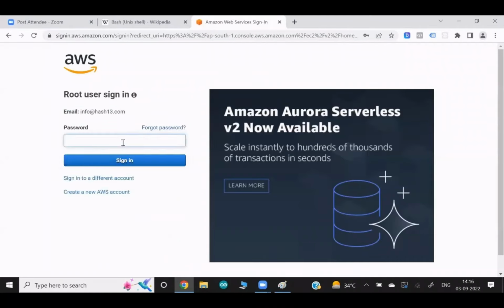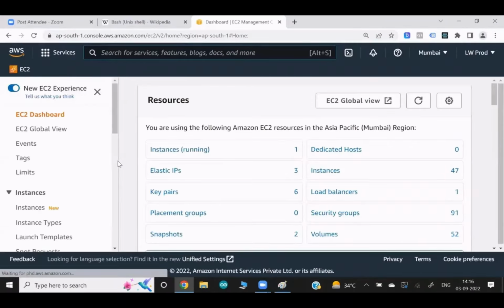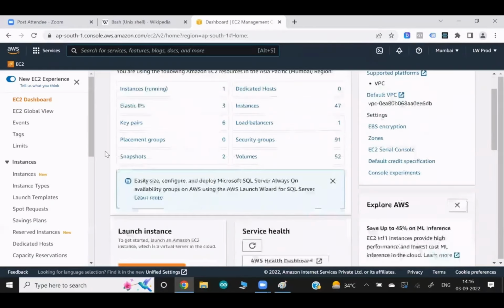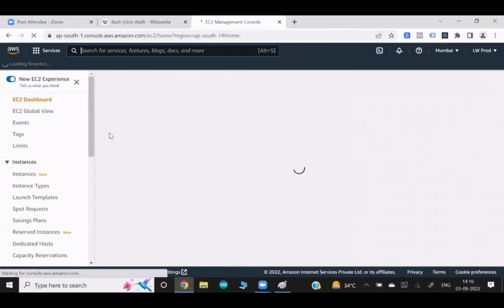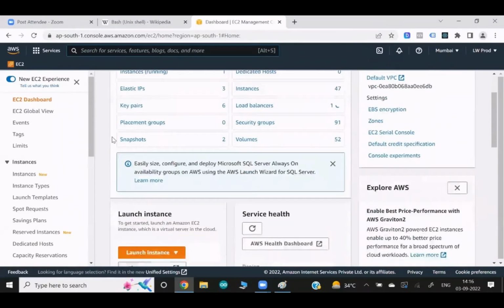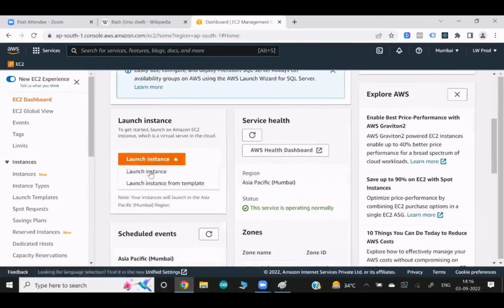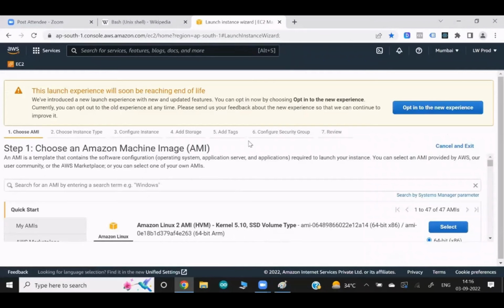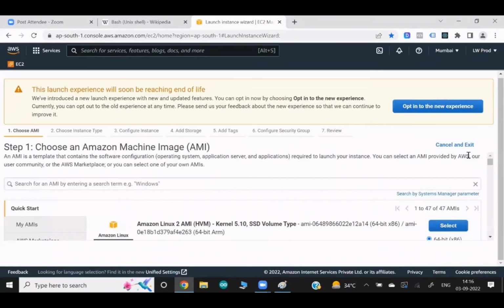I'll ask my team. They will share some extra videos in your learning portal where I explain how to create an AWS account, and after creating it, how to launch instances in the EC2 services. For extra learning, we will share it with you, but it's not a part of this program, so I'm doing it very quickly.